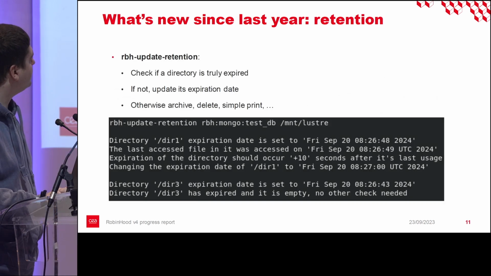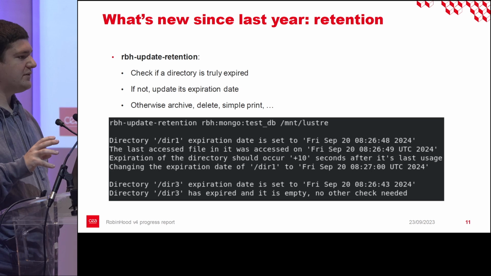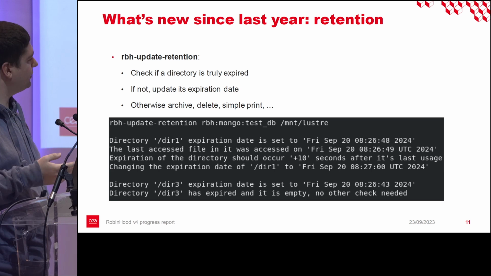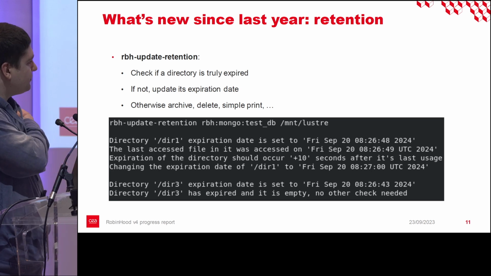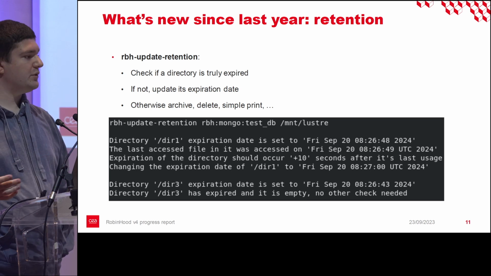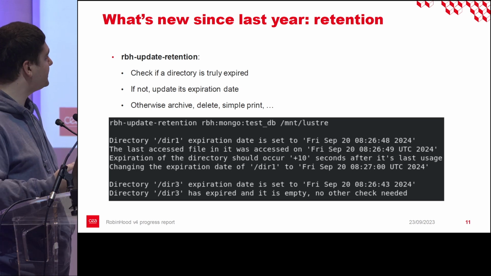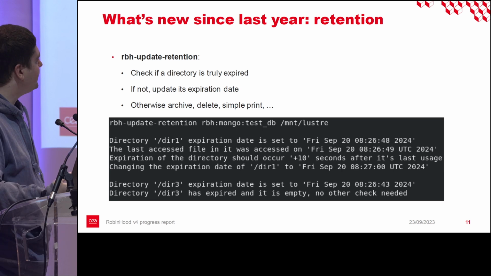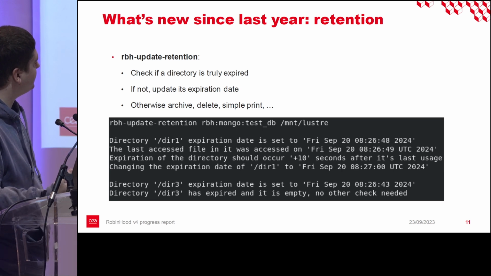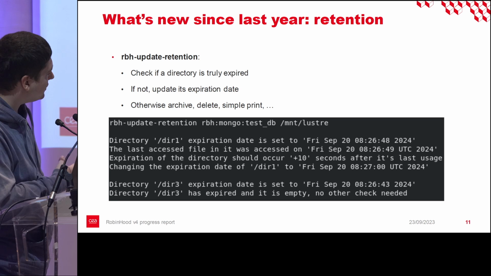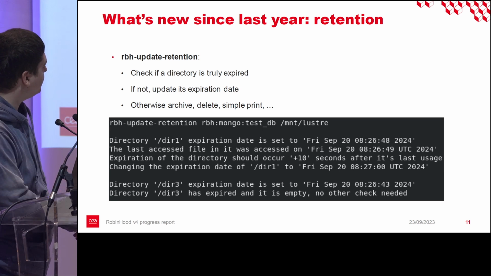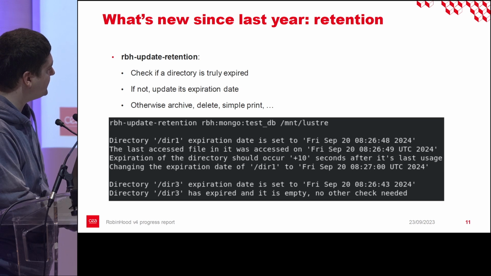I've given you an example of how it works. So we have the tool called on database, and we have to give it the mount point of the file system that is recorded, because if we want to delete it, we need to know where to delete it. So if you can see here, we have, for instance, the directory 1, whose expiration date is set to this date here. The last access file in it is 1 second later.